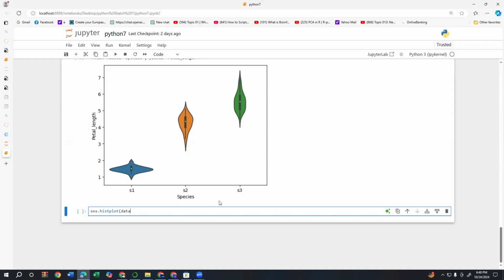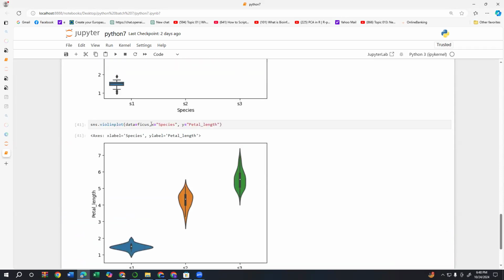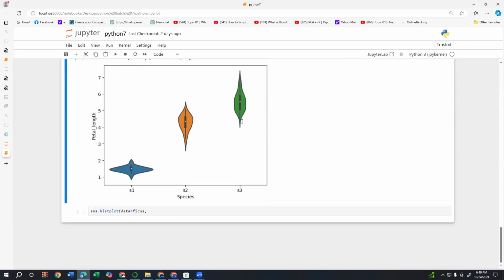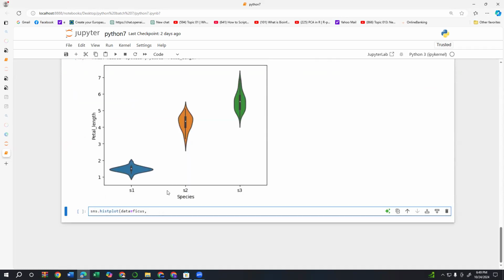Provide data equal ficus, comma, define x-axis and y-axis. Here are the x and y-axis. You can copy these axes. Select Control C and Control V and run this code.